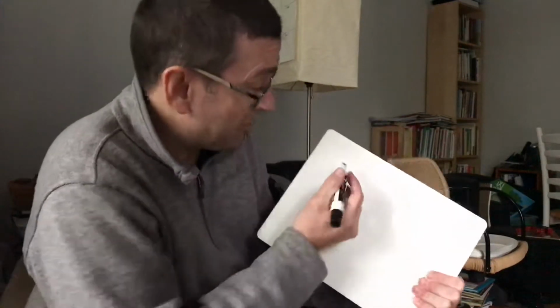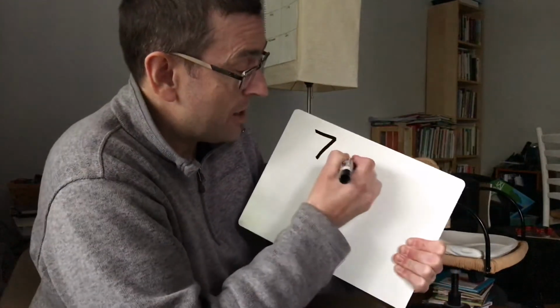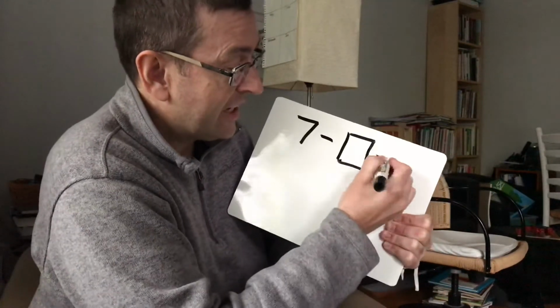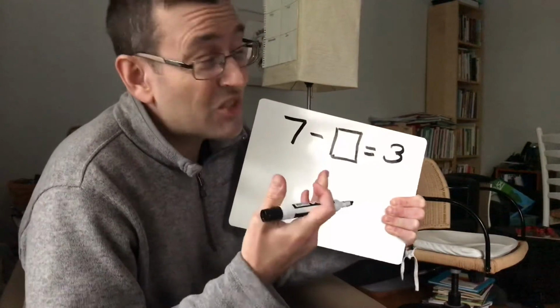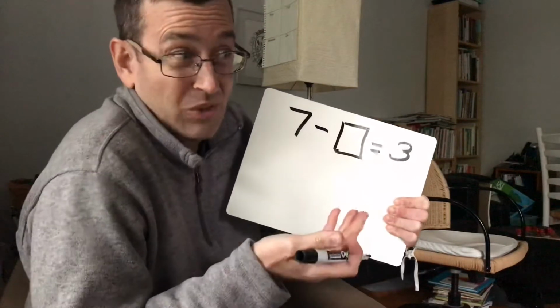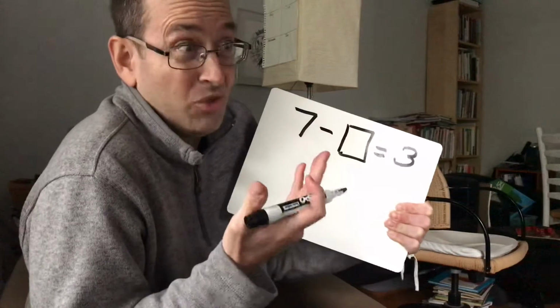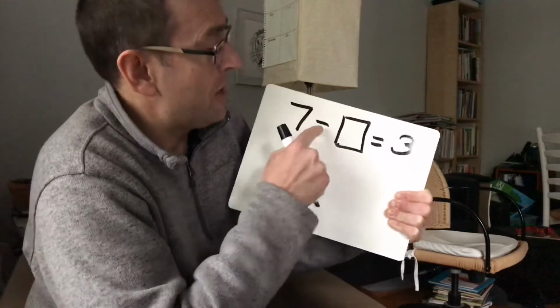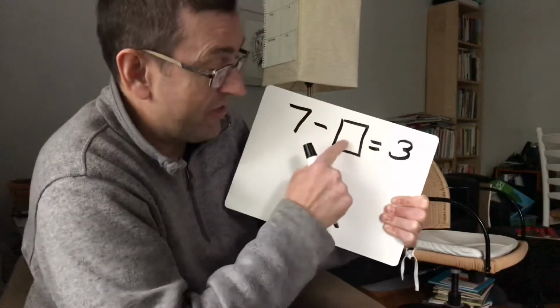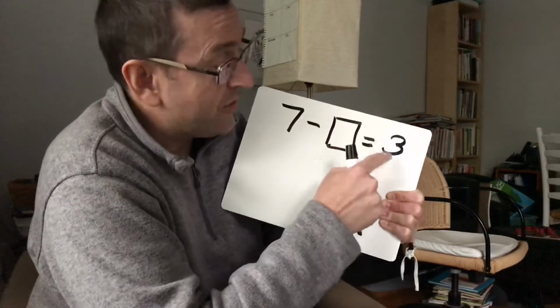Hey there, I want to show you something that's called a missing part subtraction problem. In a missing part subtraction problem, there's going to be a part that's missing. So for example, if I have 7 minus blank equals 3, it helps to imagine that the numbers actually mean something. So I like to pretend that the numbers mean cookies. 7 cookies minus means I take away some of them, I don't know how many, but then 3 are left.